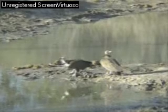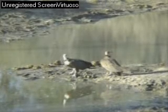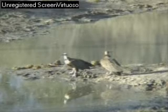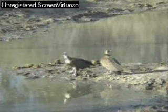Because I think we're going to probably spend a bit of time around the waterhole here. A couple more vultures coming in, and it's a beautiful afternoon here. So we'll just maybe spend another 10 minutes or so around here. Also go back to Gowrie Waterhole now and again, see what's happening that side.